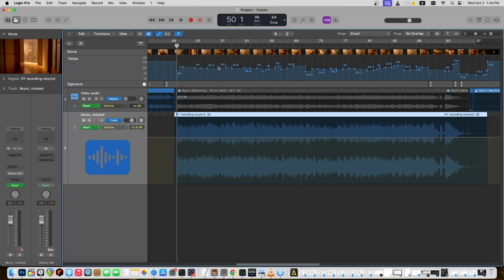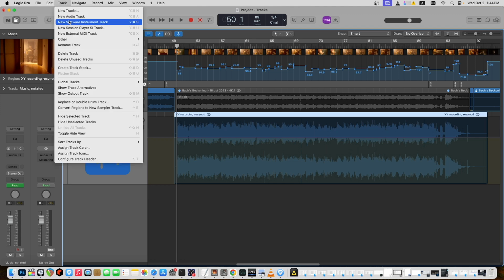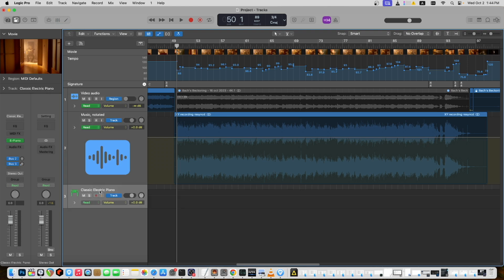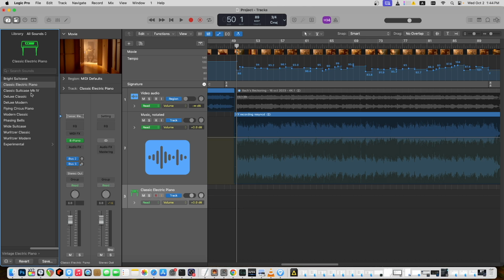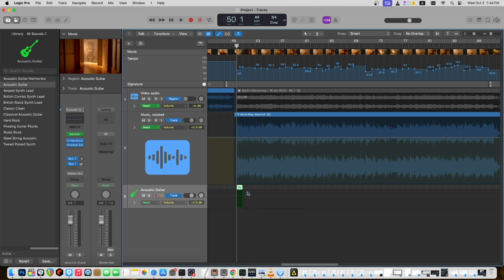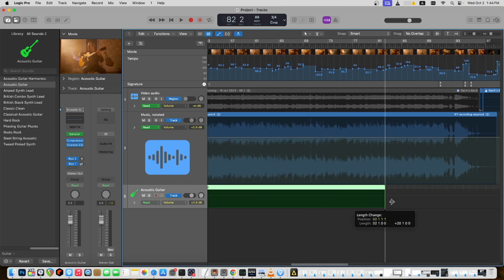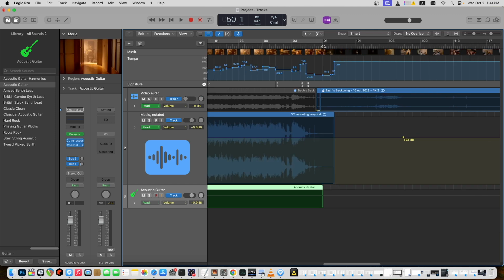So to get this tempo map into your notation editor, one way you can do that is to create a MIDI track here. So I'll go to Track, New Software Instrument Track, and it wants to add a piano track. I'm going to press Y to bring up the library and change that to a guitar sound. That's just so that the staff will make more sense when we import it into the notation editor. Have a better idea of how to treat that import. And I'm going to create a MIDI region, and I want it to end here in bar 97. That corresponds to the last bar that I had in the music notation.